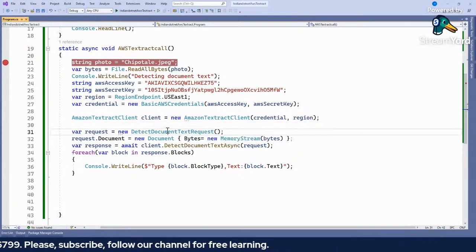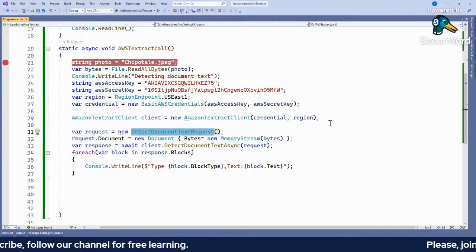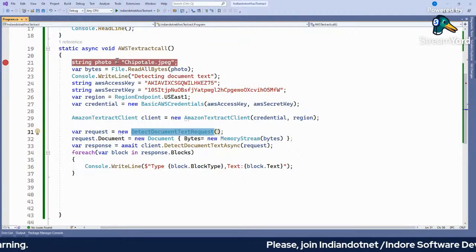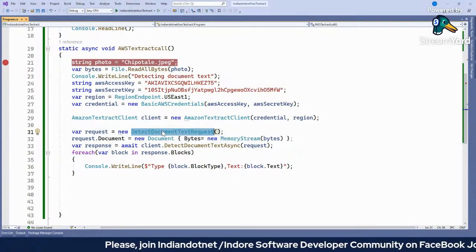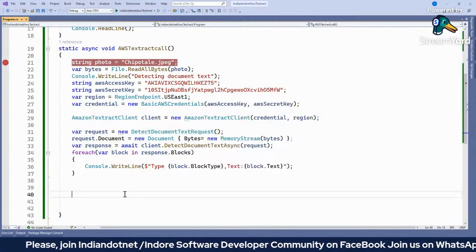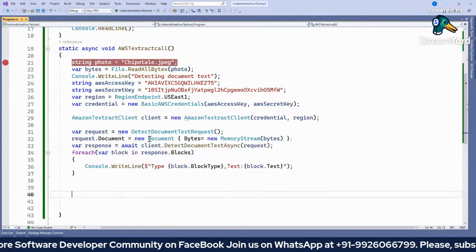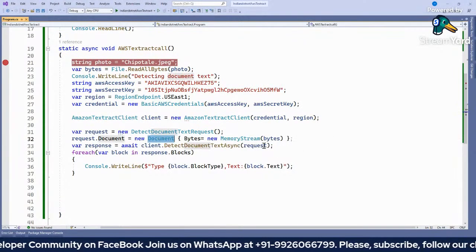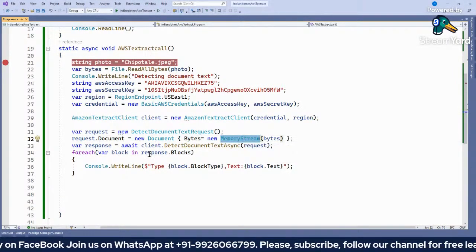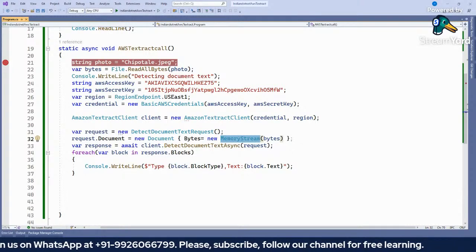We are using the detect document text, as we already saw there are basically two APIs. In this detect document, we are passing the memory stream in the document.